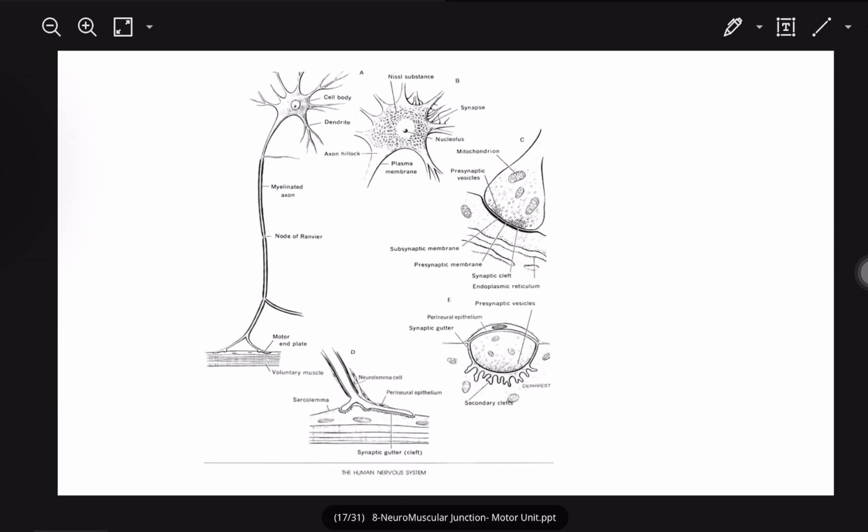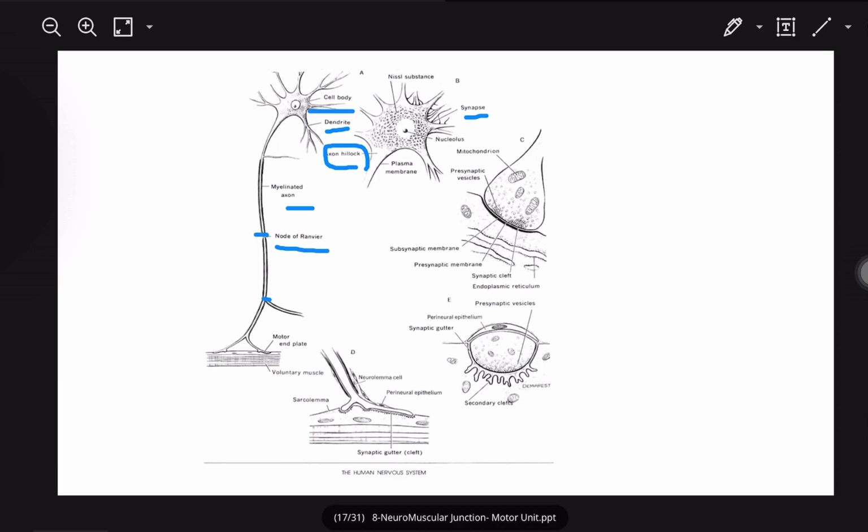So this is clear, like we are starting from the beginning. If you remember, this is the cell body, dendrite, and this is the axon hillock, where we usually start the signals. This is the nucleus, the synapse, if you remember. We go back, this is the myelination, and these are the nodes of Ranvier that the action potential goes through.